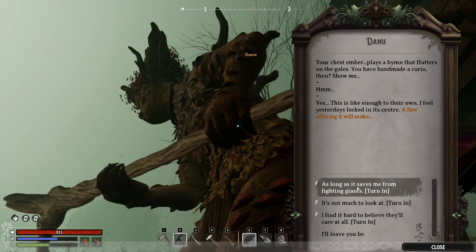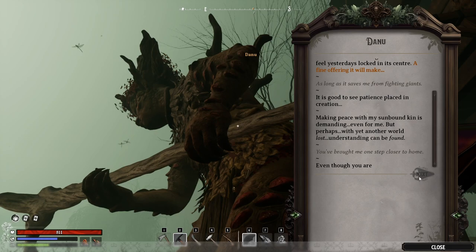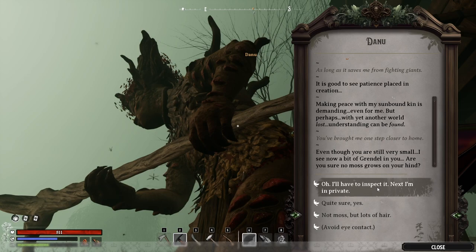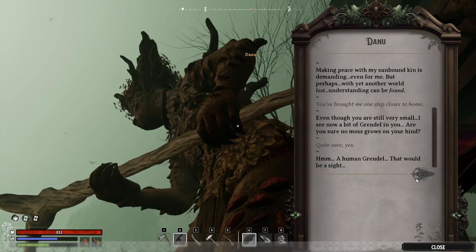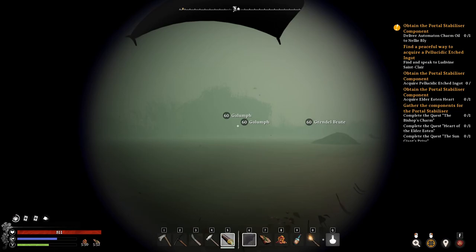Okay, go to sea patient creation. Very good achievement. So I brought one step closer to home. Yes. I need to donate that to the giant. So I need to find the giant. I think the Grantel boot. Yes, that one.